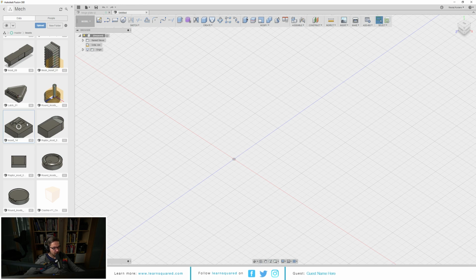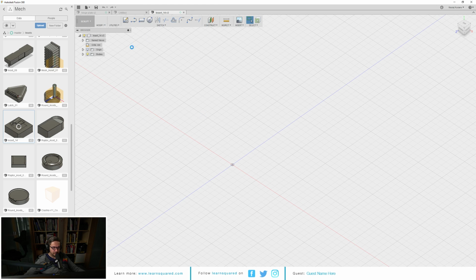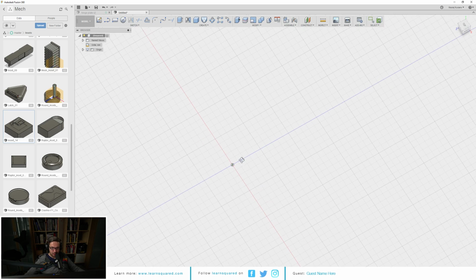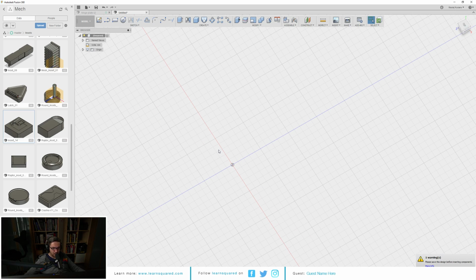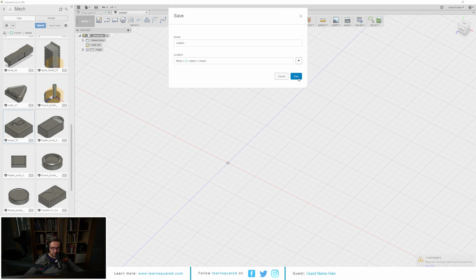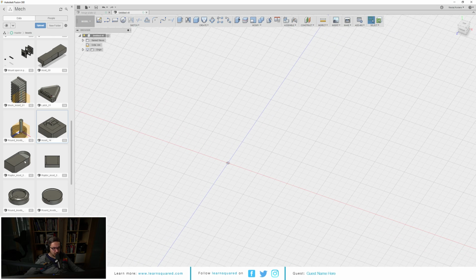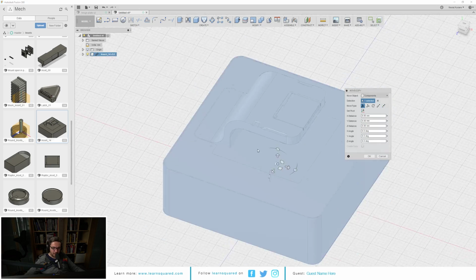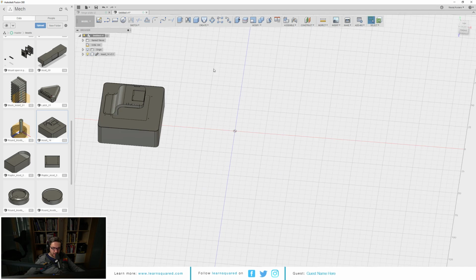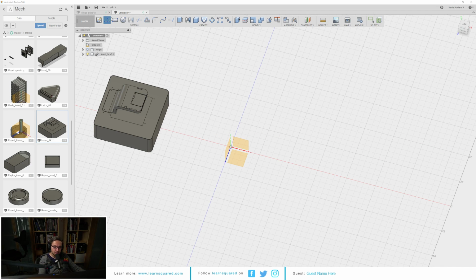Let's look at this one. I actually pressed open. That's not what I wanted to do. Let me do this instead. I don't like to work with the history because it limits the amount of things I can do. Oh, I need to save this first. All right, let me save it. Okay, so what I do is insert into a current design, and it appears in the design. You can move it around. I'm just gonna move it out of the way, and let's actually create some assets right here.